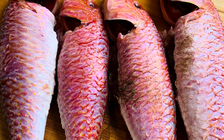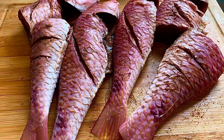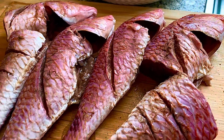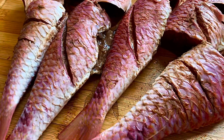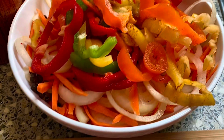So we have some lovely goat fish that has been nicely cleaned up already by my mom, and we basically season it up with a bit of salt, black pepper, and some all-purpose seasoning. You can use whatever powder seasoning that you prefer. We also have our pickles here, which include bell peppers, onions, carrots, pimento berries, and scotch bonnet.